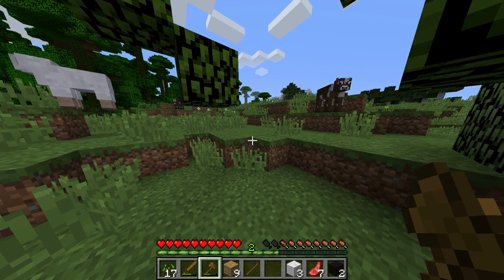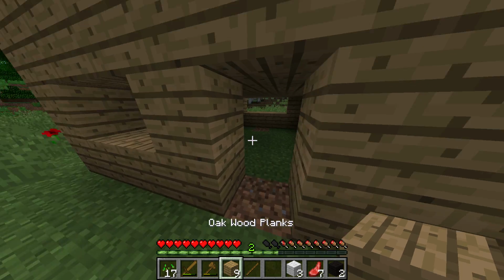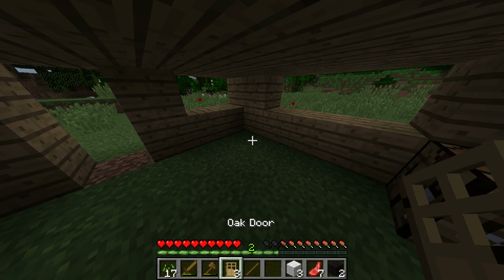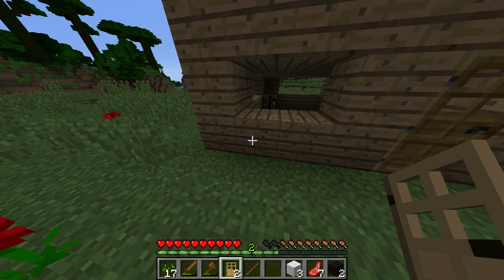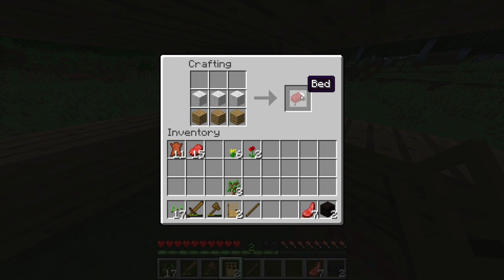That was supposed to shift click, but I guess Minecraft doesn't want to work. Well, it gives you 3 doors now, it's cool. Alright, so I'm just gonna make a bed right now, and then I'll do the rest of the stuff I wanna do in the morning.